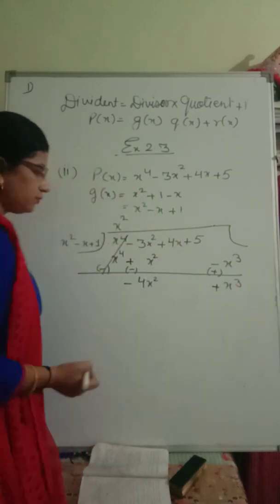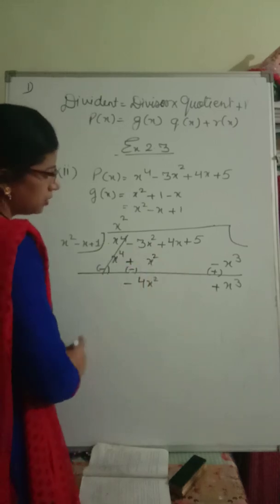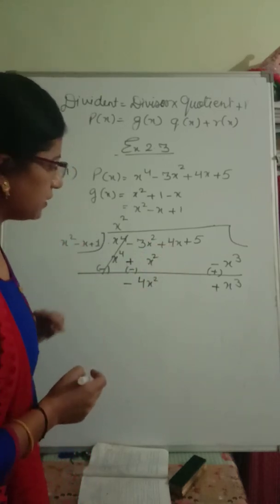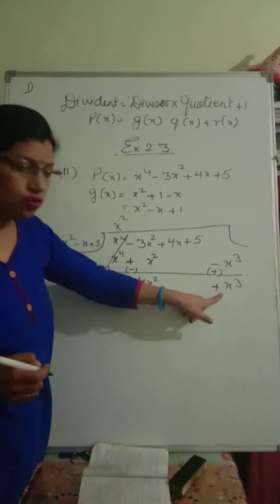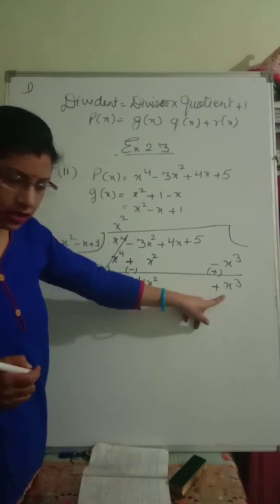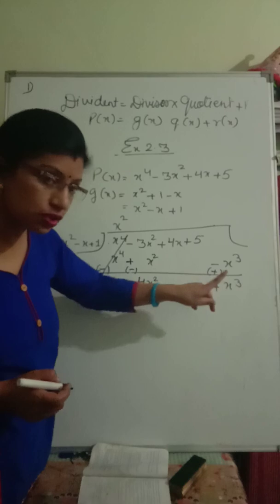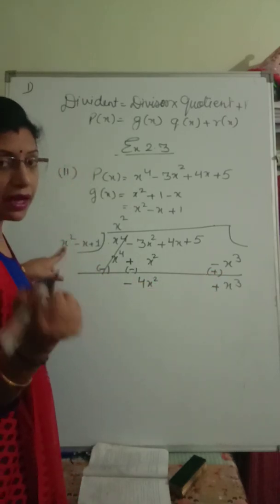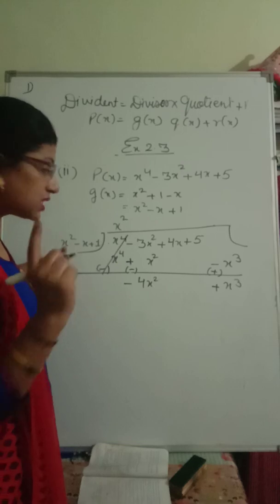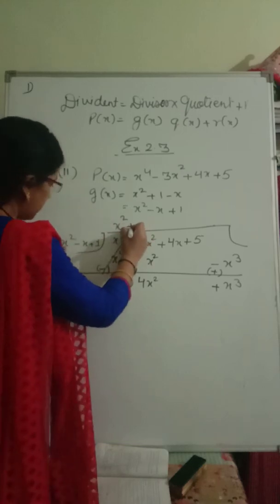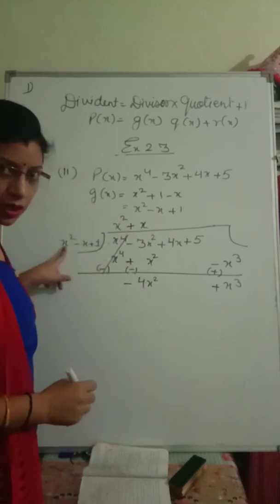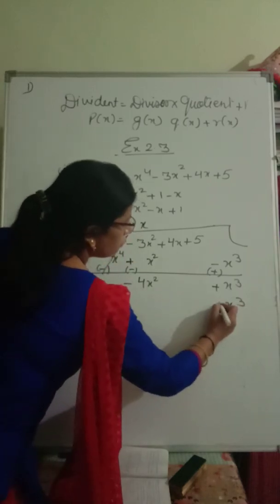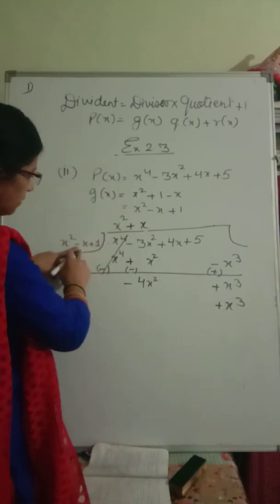Okay. We will see what we will write. What should we write after multiplying this? Okay. Now from these two, which is greater? X cube, the degree of this is greater. Now we want plus x cube. So here is x square. By which number will we multiply it so we get plus x cube? We will multiply it by plus x. Okay. So x square into x, x cube. Okay. We write it down. Then this number will be multiplied by this also.